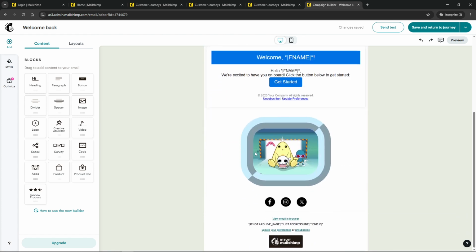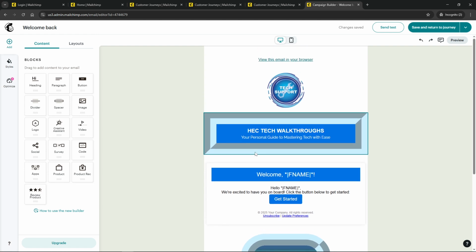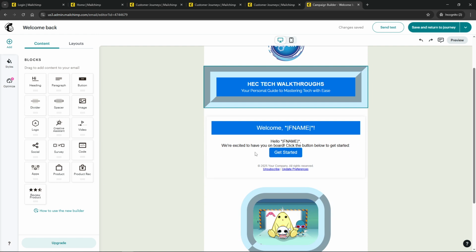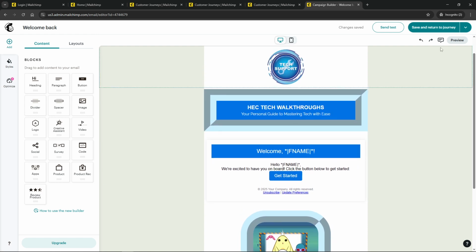Finally, once you're satisfied with how everything looks, it's time to put your work into action. You have the option to start sending or simply turn on your automation. As an additional tip, it's always a good idea to test your automation before letting it run. Use the preview feature or send a test email to yourself to ensure that everything appears and functions just as you want it to. And there you have it, a step-by-step guide to setting up autoresponders in Mailchimp.